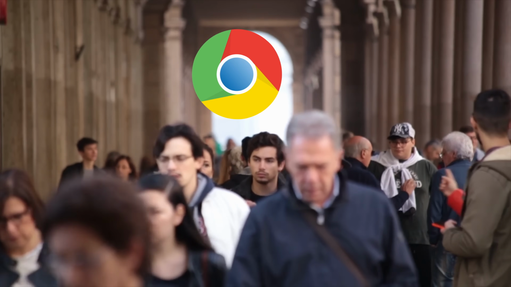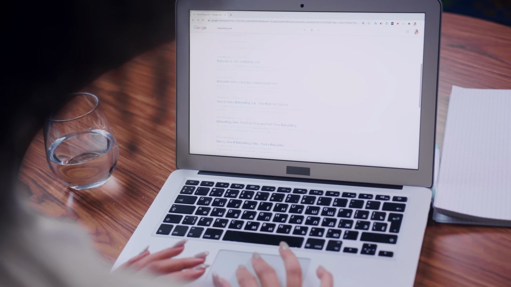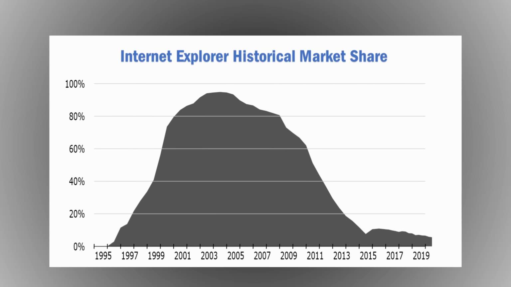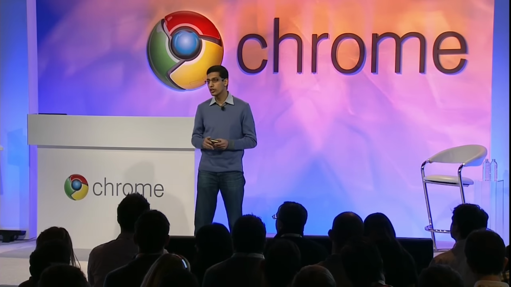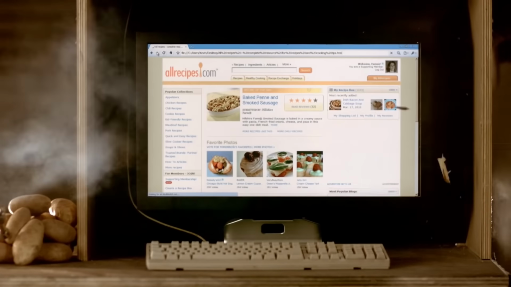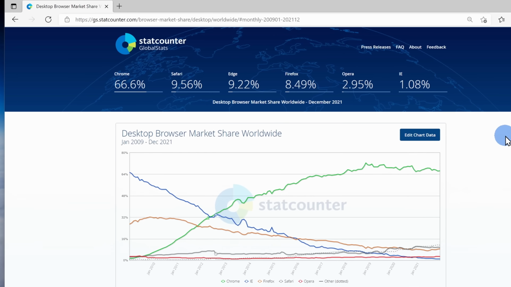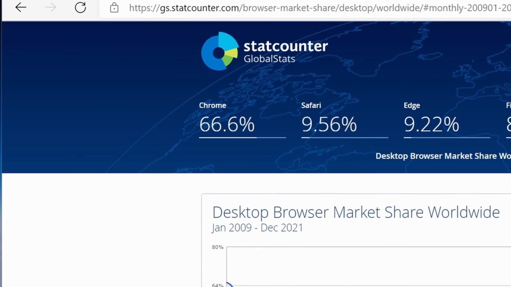Now, to be totally fair, it's not just me. Most people these days use Chrome as their main browser. This wasn't always the case. I remember when I joined Microsoft back in 2006, Microsoft dominated the browser space. But along came Chrome, and it was faster. It used fewer system resources. It was also a lot more stable, and now Chrome has close to 70% browser market share. Amazing how times can change.